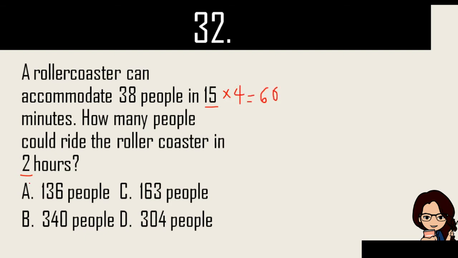At dahil 2 oras yung meron ka, ilang 15 ang meron doon? Automatically, that's 8. Hindi mo na kailangan i-divide. Ang common kasi ginagawa dyan would be 60 times 2 and then i-divide mo sa 15. Pero again, if you're familiar with yung number relationships mo, na ang 15 times 2 is 30, 30 is 60, mas madali sa'yo na i-mental na tong part na to. Okay? So, ang sagot would be 38 times 8.